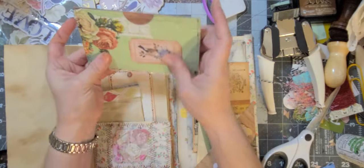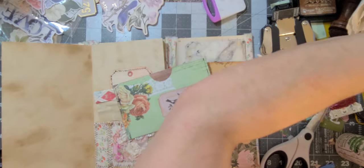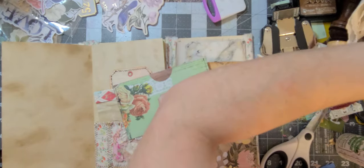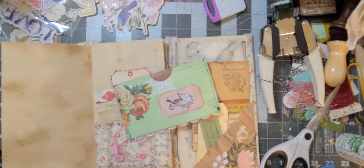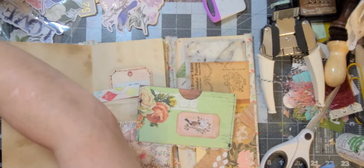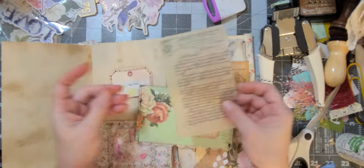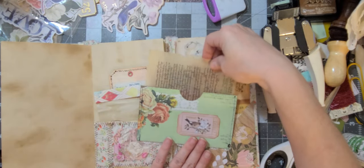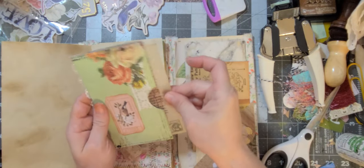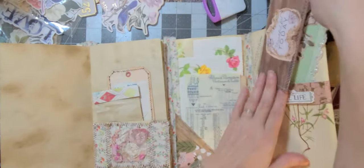Alright Miss Caitlin, that's all done! Oh, I didn't put anything in the back pocket - what do we have for the back pocket? Some tags we could decorate. These sheets fit perfectly in there, so let me do a vellum sheet this time - some of them are vellum and some are paper. I'm going to put a vellum one in the back - they fit in here perfectly.